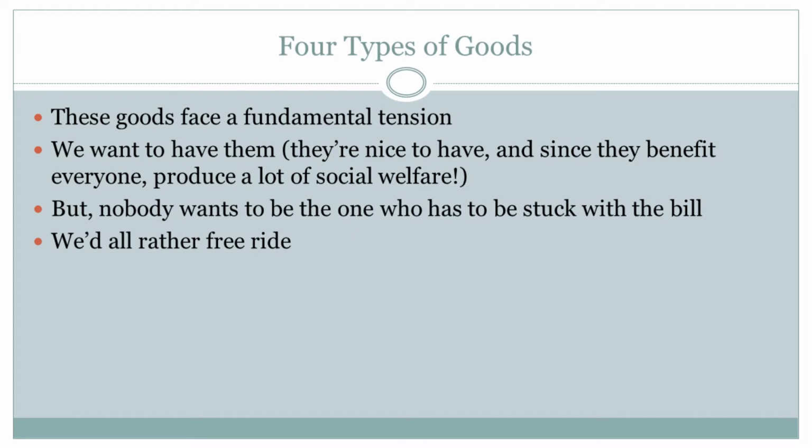Think about it. If you are thinking about whether to produce this public good so that everybody can use it, you're not going to be able to get paid back for it, right? Because you can't force anybody to pay to use it, which means that you're going to put all this effort into creating this public good, and you're going to be on the hook for all of the costs, but you're only going to get the benefit that you get. You're only going to get how much you enjoy it, even though most of the benefits are going to other people because everybody gets to use it. A public good is sort of like a good that's almost entirely external benefit.